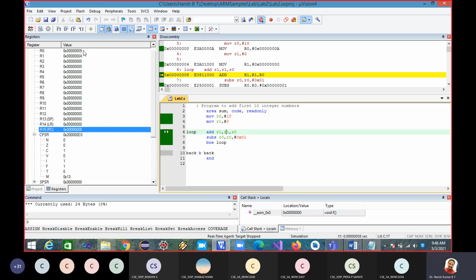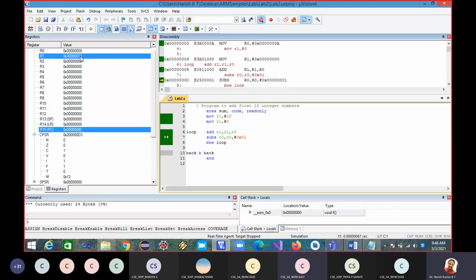For 16 it is 10, 17 it is 11, 18 it is 12, for 19 it is 13. So you got the result 13 in register R1. Are people following? Yes, sir.